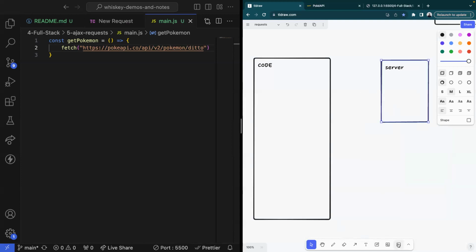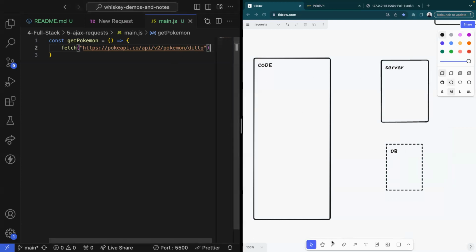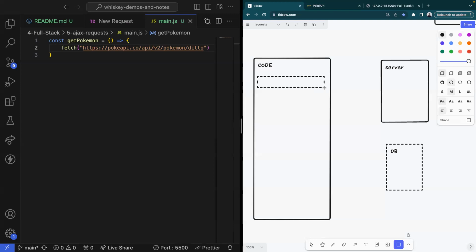So here's my server, and here's my database, which let's just say is going to be Postgres. All right, so here's my database. Here's my code as it's being executed, and I have my server. So once it gets to fetch, or you know what, it might be better if I just highlight this block of code here.